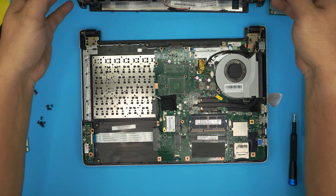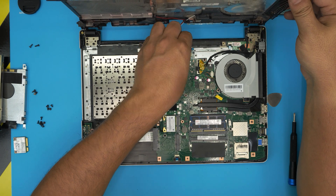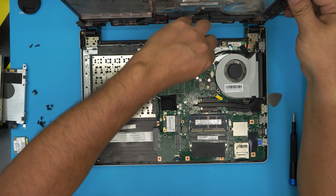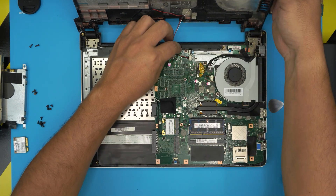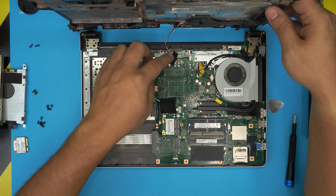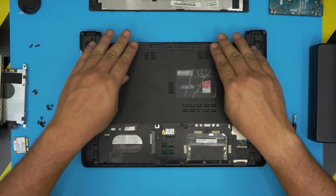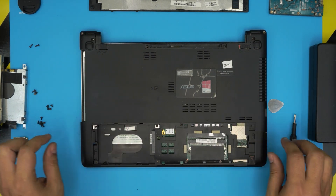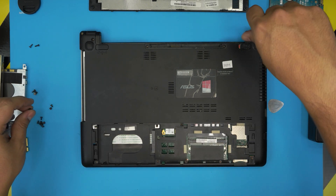Once we remove that, bring the cover back around, plug the speaker cable back in right there. Pinch it through the jack — plug in the jack for the speakers. Bring the case on top and squeeze down the corners and the back, all of them down. Put the screws on the hinges first — two on each side. These are the only different screws, so put those in first.